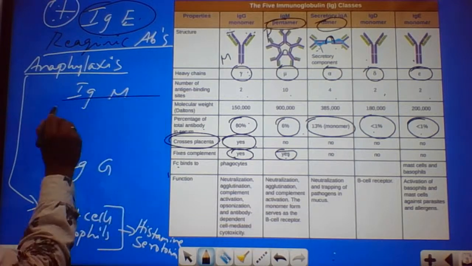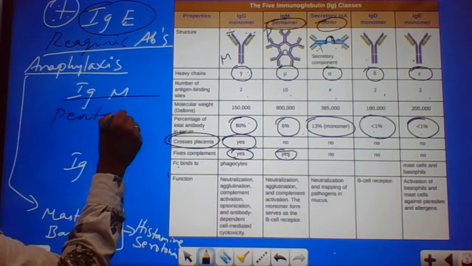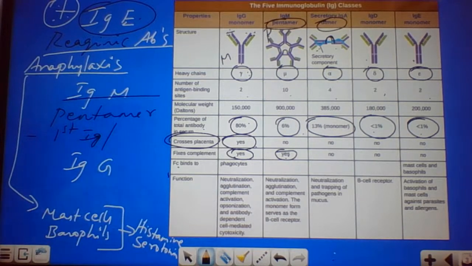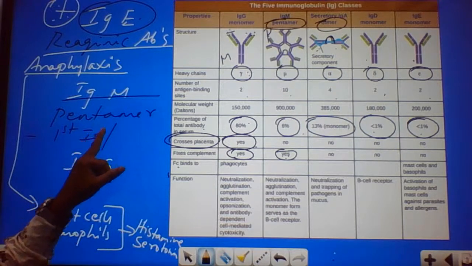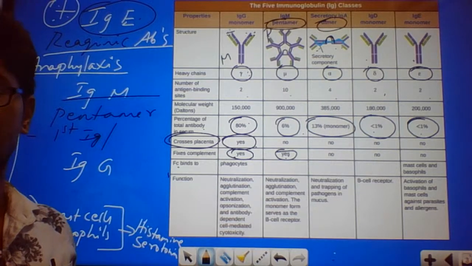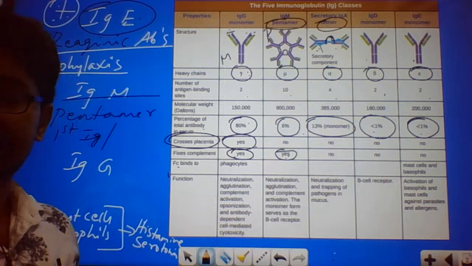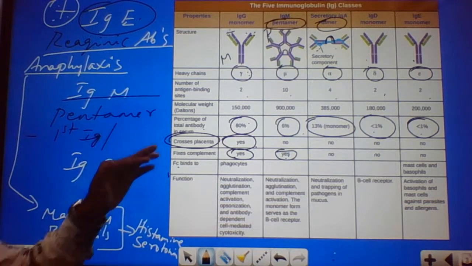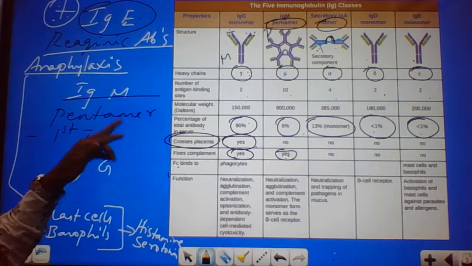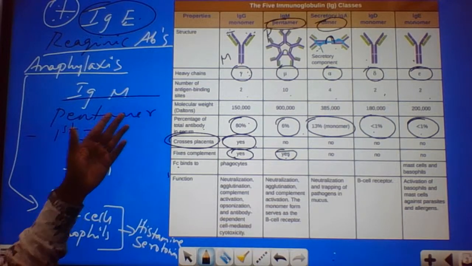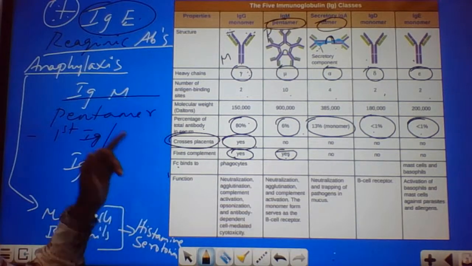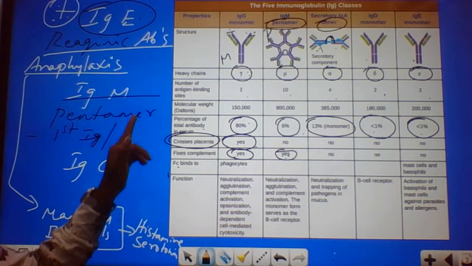Next, when it comes to IgM, it is a pentamer, I told you, and this is the first immunoglobulin against any sort of infection. Whatever type of infection the body gets, the immunoglobulin present in higher amount in your blood immediately is IgM. Even in corona, we studied the rapid test. In the rapid test, they look after the IgM only. When IgM is present, a band is seen, and they just confirm the person seems to be positive in the rapid test. Only after that do they check whether IgG is present. So the first antibody formed is IgM.